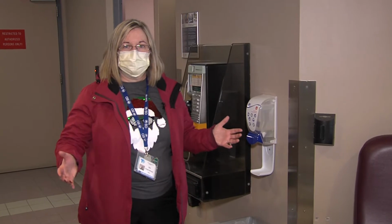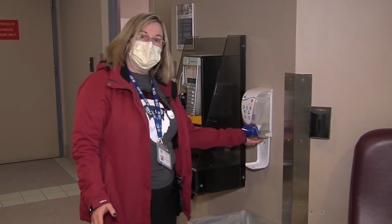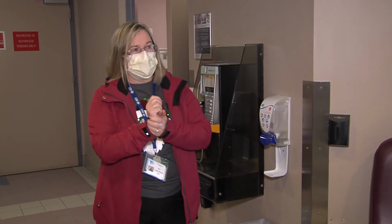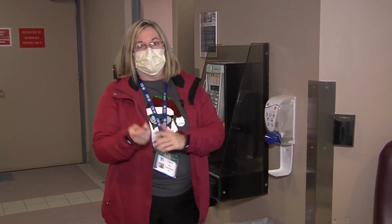After we've had our mask applied, the next important step is, in all our hospitals outside of our emergency entrance, you will see these hand washing stations. It's very important that you stop and wash your hands. Make sure you cover all your hands, in between your fingers, and rub it for quite a bit of time until the solution is dry. The virus is spread mostly through contact, and it's very important that our hands are clean at all times.